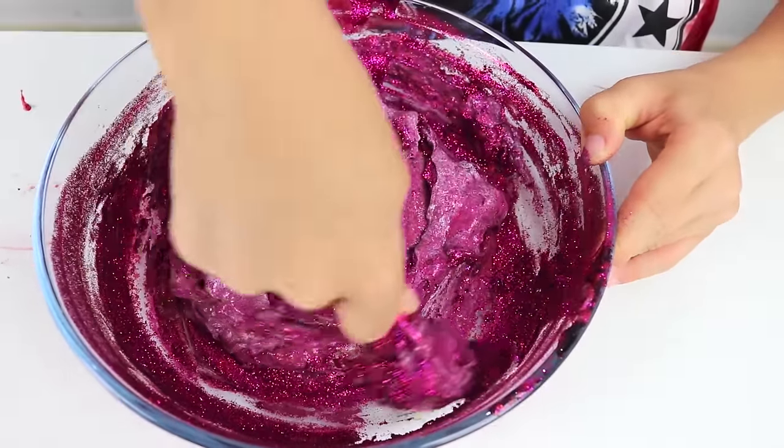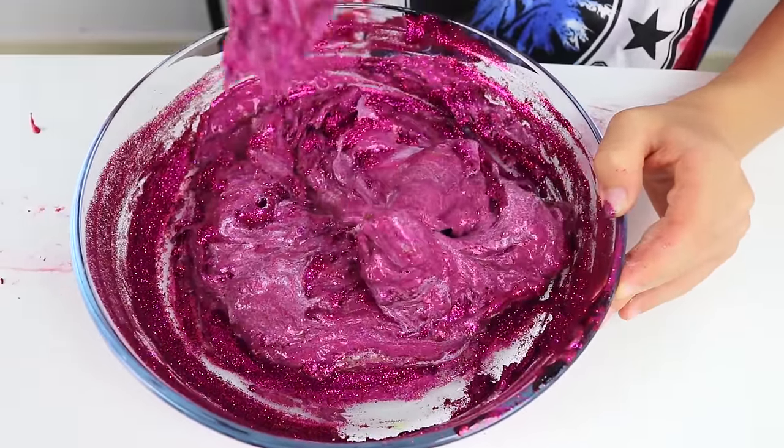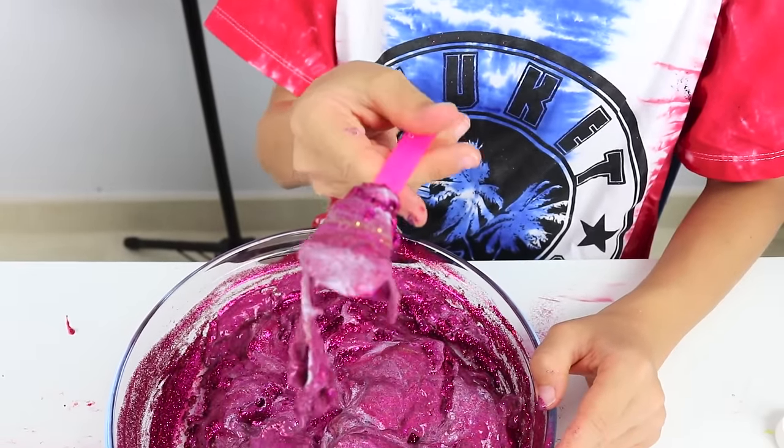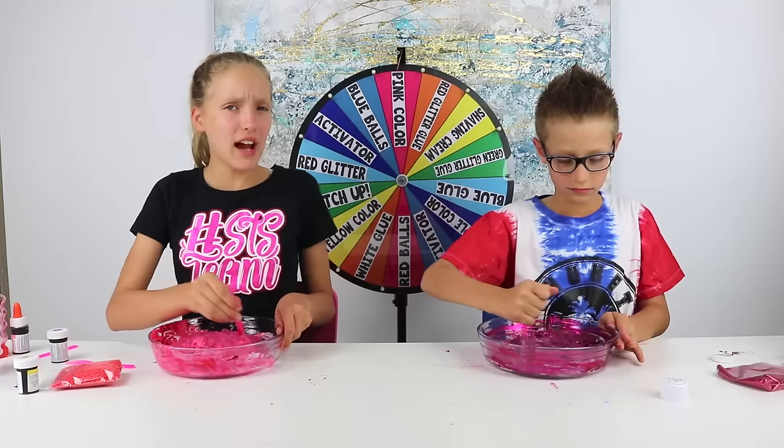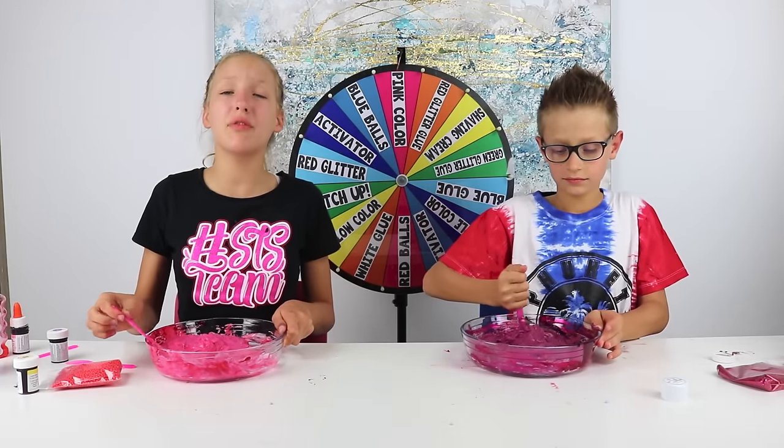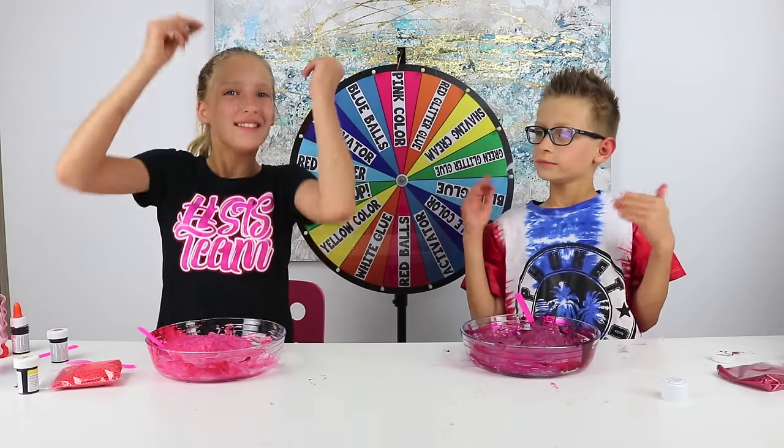That's not bad if you're a pink lover, but it's pretty decent. You see a bit of green that ruins it, but no one's gonna look too close, right? So guys, we're gonna keep on mixing it and we're gonna do a slime reveal in 3, 2, 1.